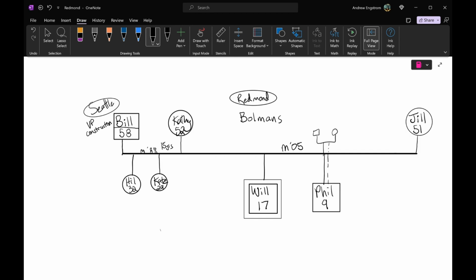So first we're going to finish up the symbols for who is where, and then we'll start filling in status and relationship symbols. So let's say we've got Hill married to Harry. Hello, Harry. Harry, let's say you're 38 now. And they've been married since 2014. Kate is not married, but she is dating.